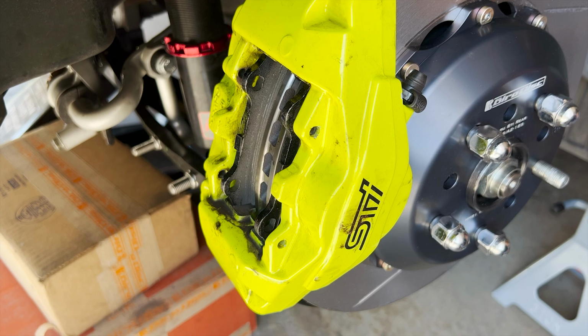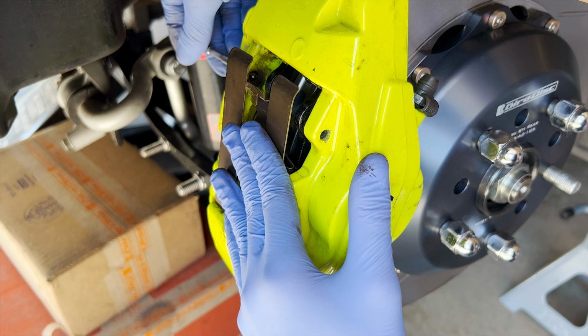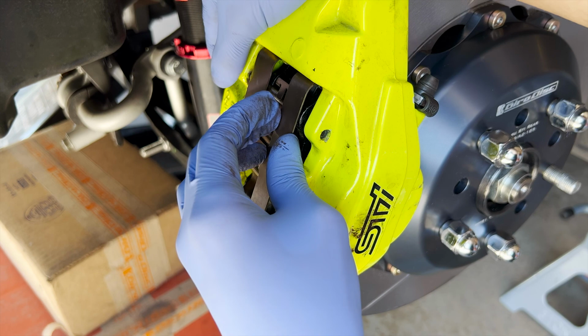Now I'm gonna take the clips and clean this off first, then we can put it back in there. Just like before. Put this in. Hopefully it goes in smoothly. Gotta make sure it goes through this clip right here. Go through both pads. Okay. Now we can hammer it in a little bit.